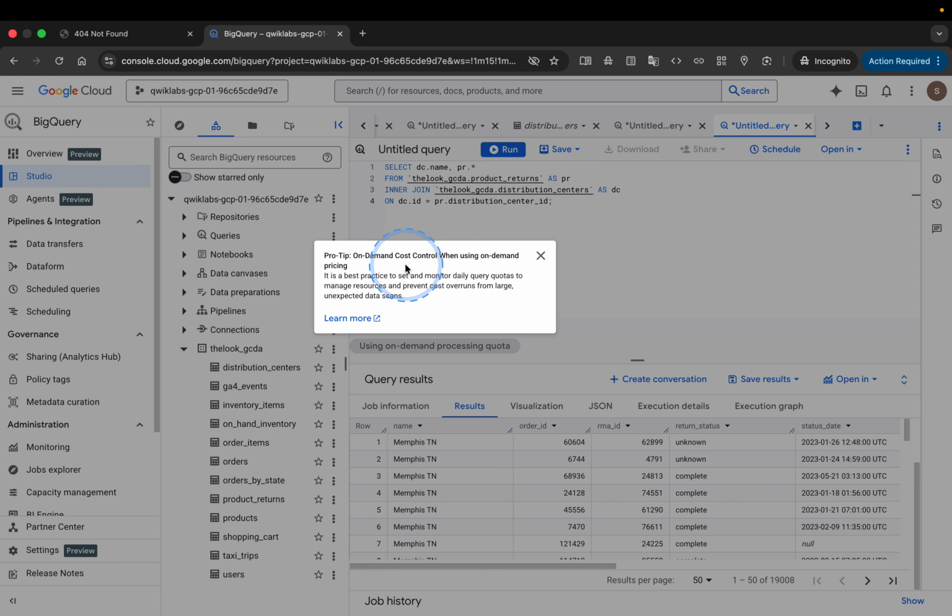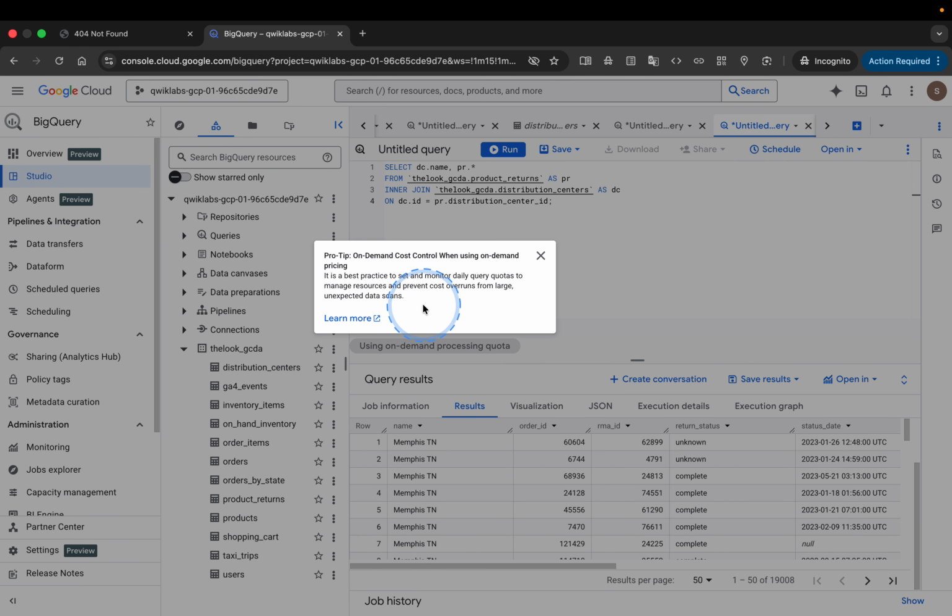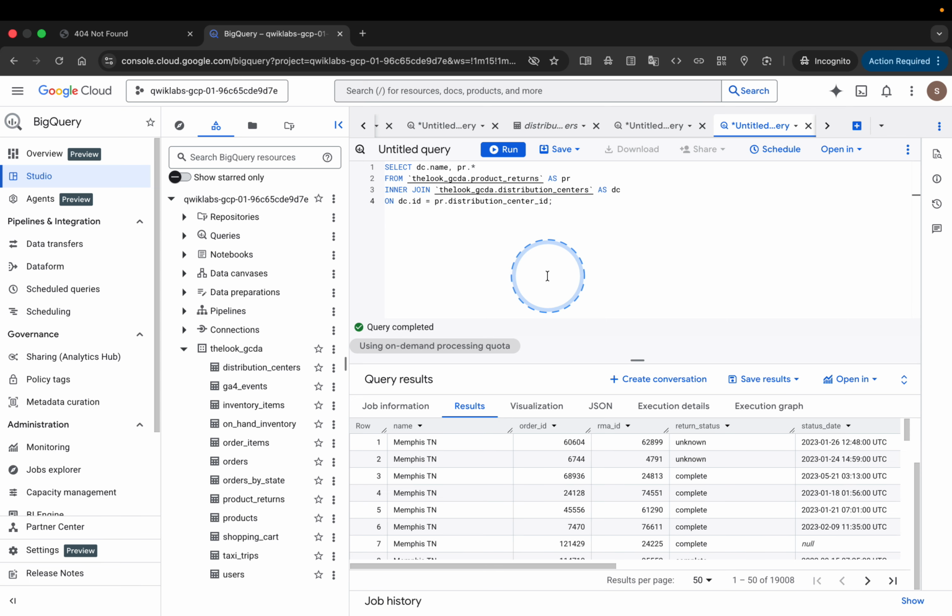So we can see this message is coming up because we're already using cloud credits.